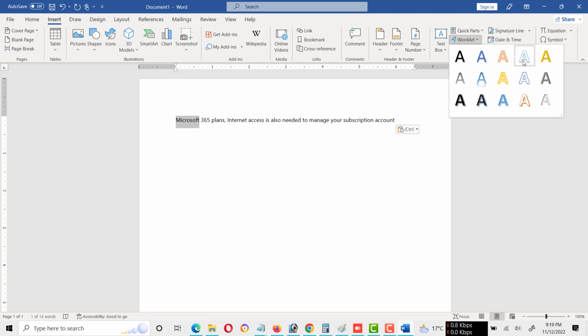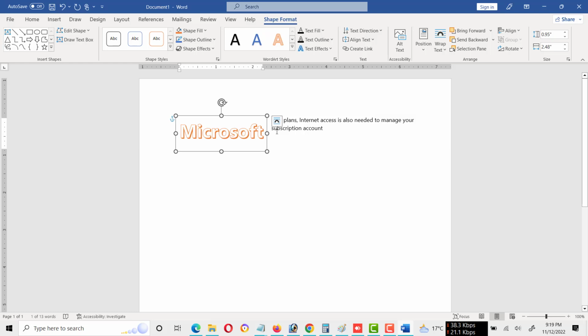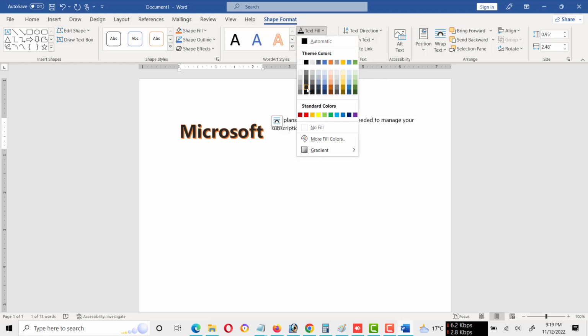Friends, here are different types of word art available. We can choose any one of them, like this. As you will see, this is the word art, and here are different types of things we can do, like text fill. You can fill text with these types of colors.